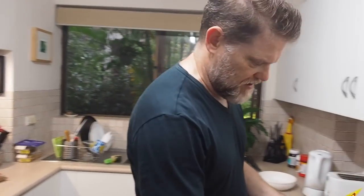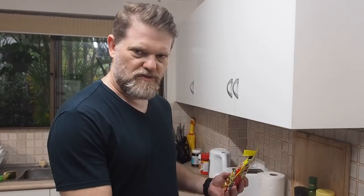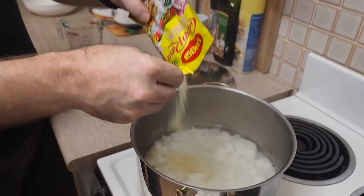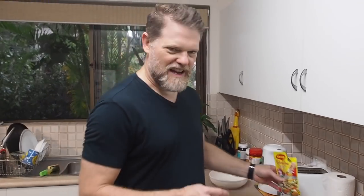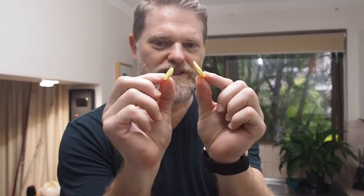That's about a centimeter or so over the rice. We can add more water if we need to, but we do need to add some stock. I'll add — for between three and four cups of rice, it was about one and a half liters — so I'll just add as much stock as I think I'll need. I love sodium. I can already see Bernice's face — that's too much. I'd like to add more but I better not. I've just got a few slices of ginger here which I'll throw in.